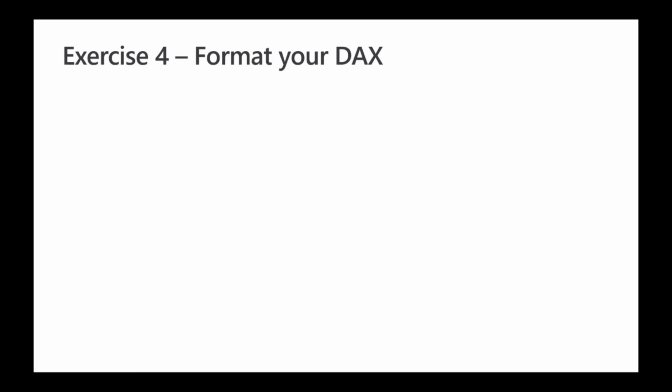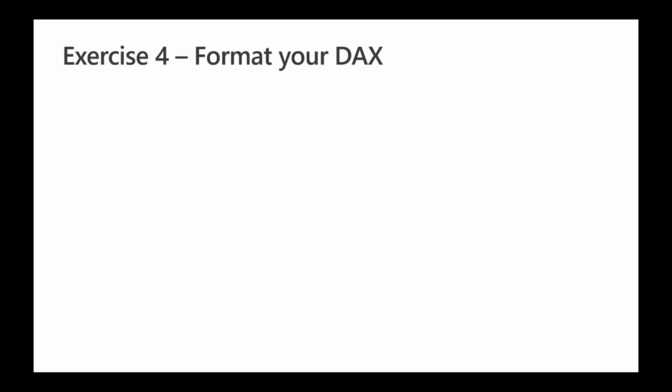So exercise 4. Now, this is a relatively new use case that I was discussing with Ted earlier this week, because once you get the idea that you can pretty much use this to script all sorts of fun and interesting things against your model, one use case that I thought might be quite helpful is to set up an external tool in Power BI Desktop. And the external tool, when you click on it, will iterate through your model, much the same way we've been doing so far in the session.